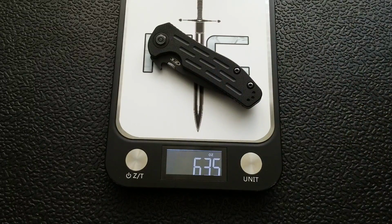Oh, 6.35 ounces. Now that's my kind of knife. I like that. That weighs almost exactly as much as my full tie SM18s, but I like that heft. I like that solidity. Now, for most of you though, that's going to be kind of a deal breaker. I talk about this in every video.